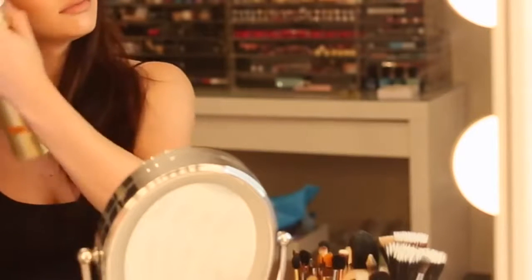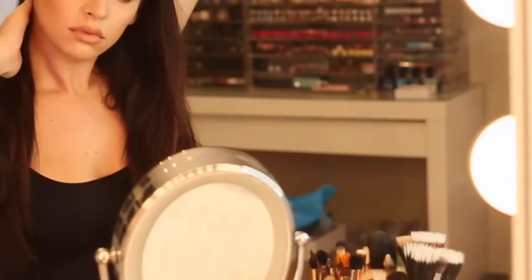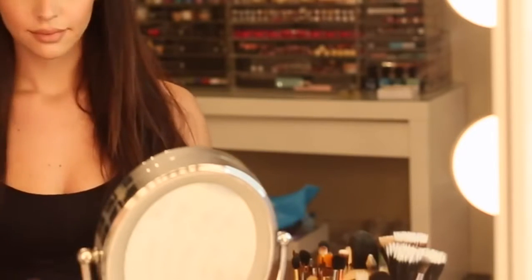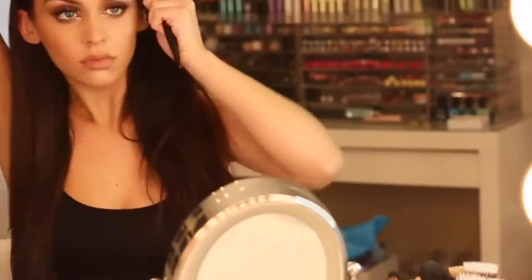Okay, so now moving on to hair. I would say this is probably like day 2 or 3 since I've washed it. So this new hairstyle I've been doing a lot lately, and I saw some people asking how I do it. So basically, I just have my hair down. I part it where I want to part it, and then with some hairspray and the smoothing brush, I just really smooth the hair behind my ear as if I were doing that low ponytail that I showed you not too long ago. So again, just some hairspray, smooth it down, and until it's as smooth as you want it, I guess keep spraying it.